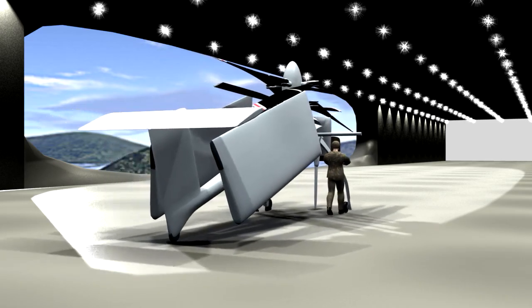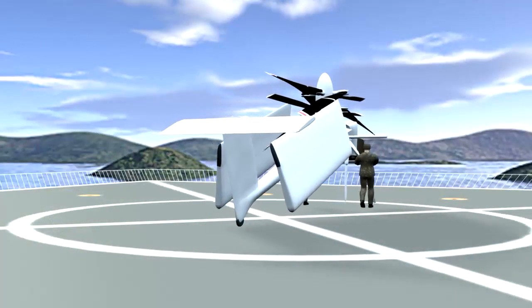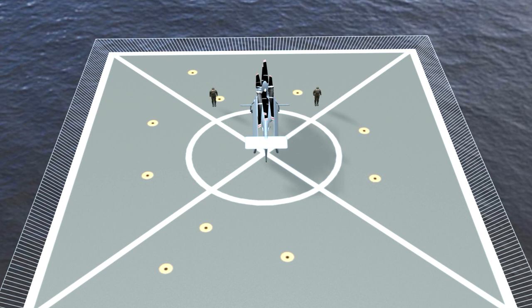After assembly, the cargo unmanned aircraft is manually pushed onto the fantail, where it requires minimal footprint in a folded configuration. In preparation for flight, the rotor blades are manually unfolded and bolted in place. The wings are then unfolded and locked into place. The aircraft now awaits its next cargo pod.